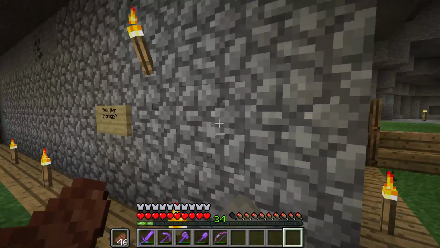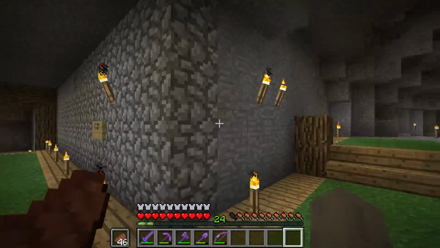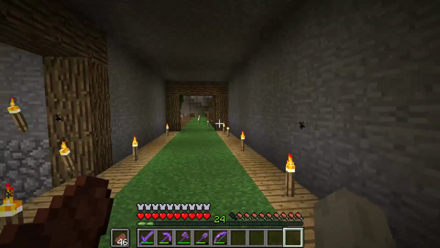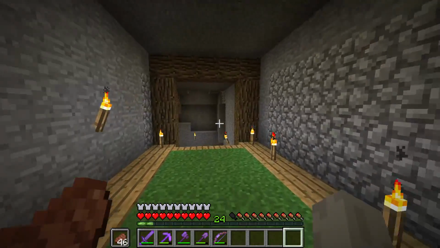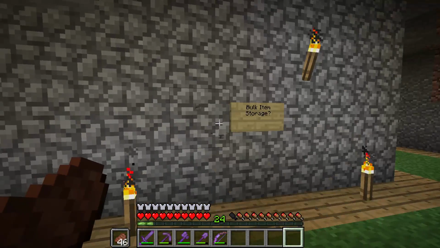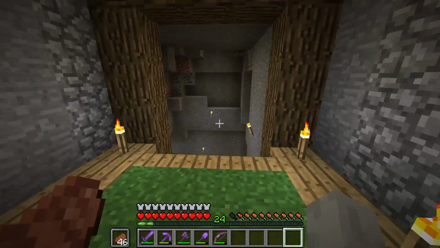I might put the bulk storage room in this area here. This is a big solid chunk of stone. It doesn't need to be super close to our regular storage room as long as we have a place that I can put a bunch of stuff. That'll all get auto sorted. That'll be one of our auto sorters that I'll build.